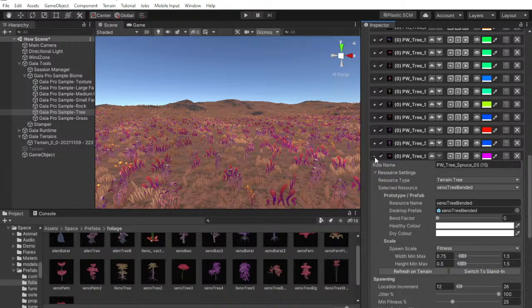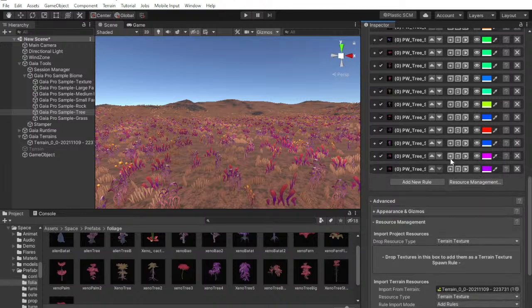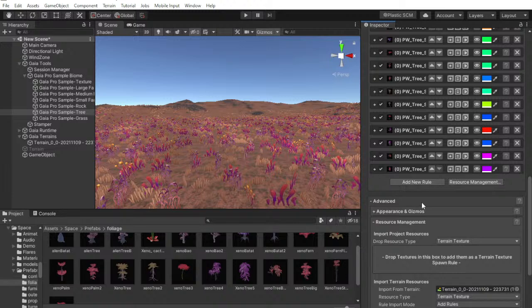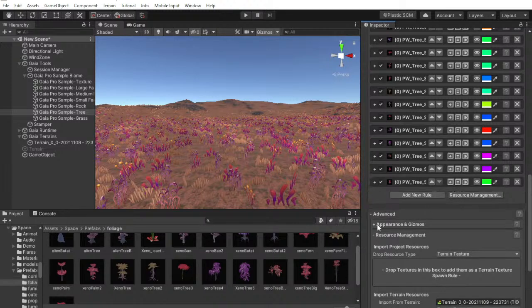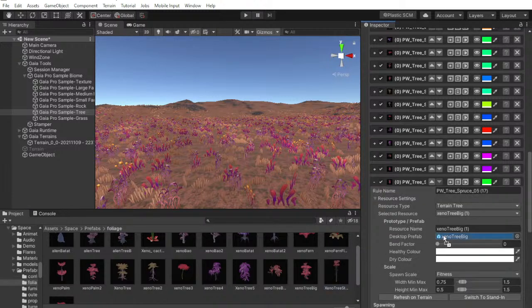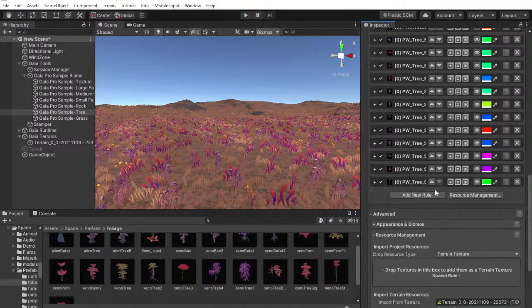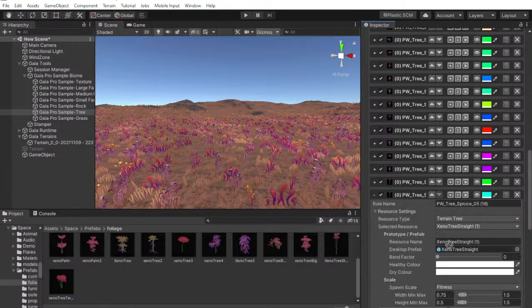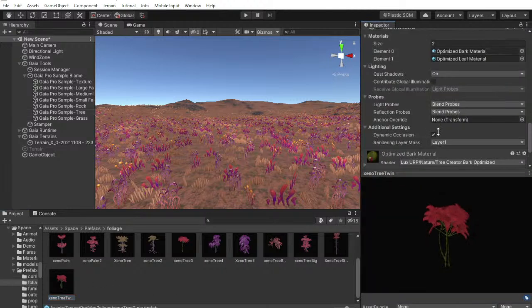Xenotree bag, let's add Xenotree bag on the scene, baby. And lastly, Xenotree ST something. Let's add you too. Xenotree tween, let's just look at our tween.